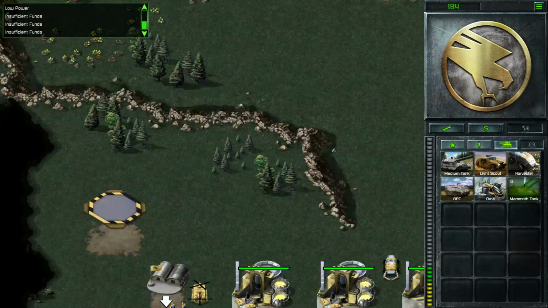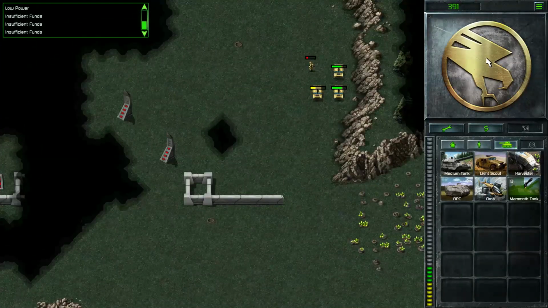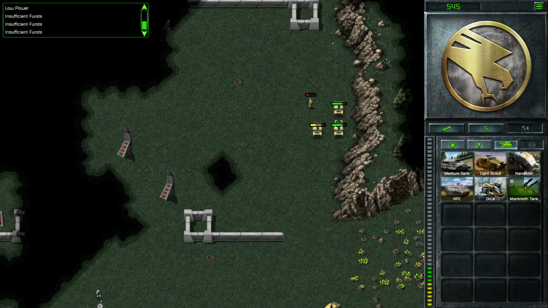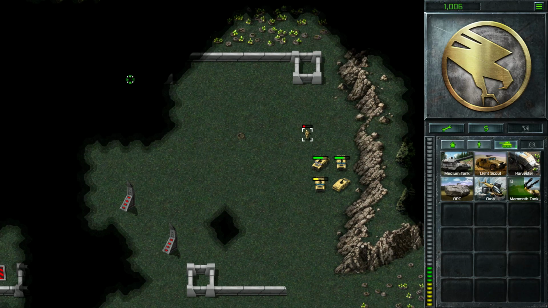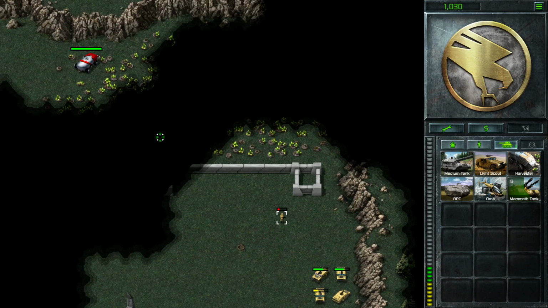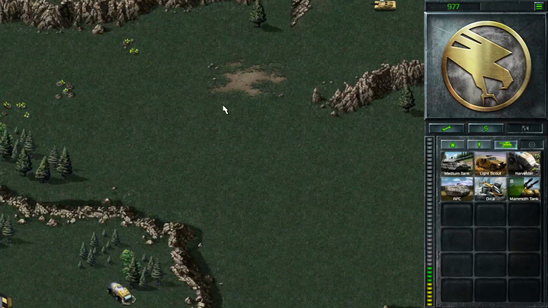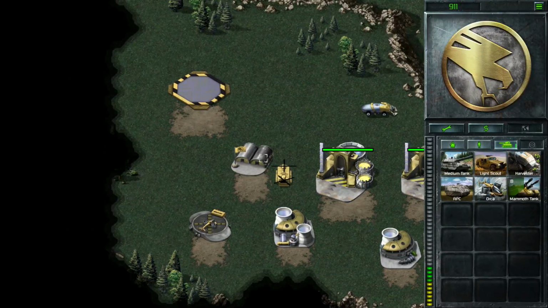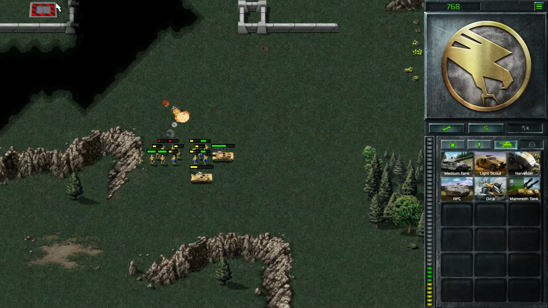Construction complete. Okay, mammoths are now rolling out. You need to load up here. Moving out. We'll just park him up there. Oh, that's in range. Okay. Lost. You're ready. Let's pull you across here.